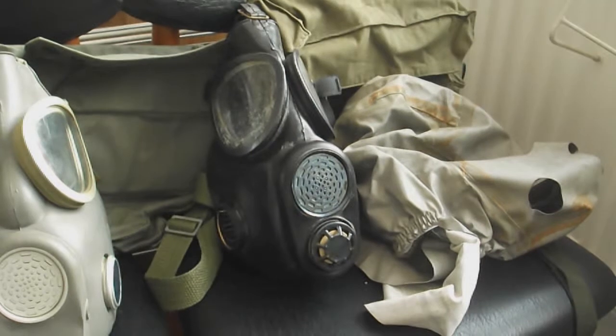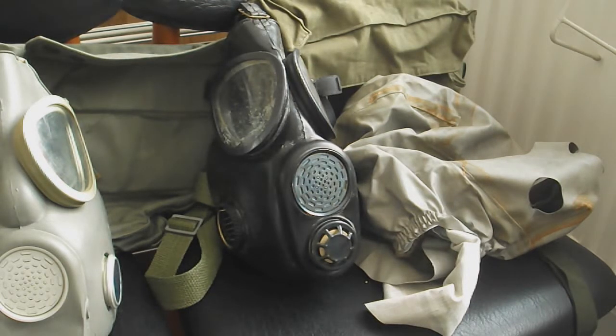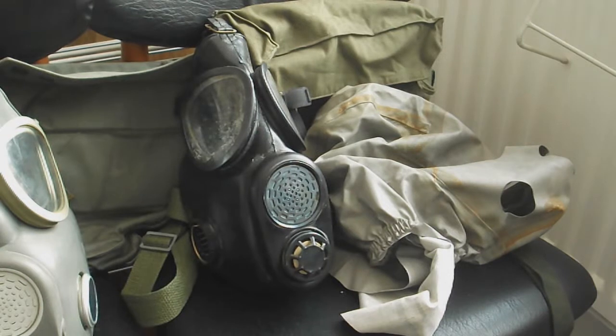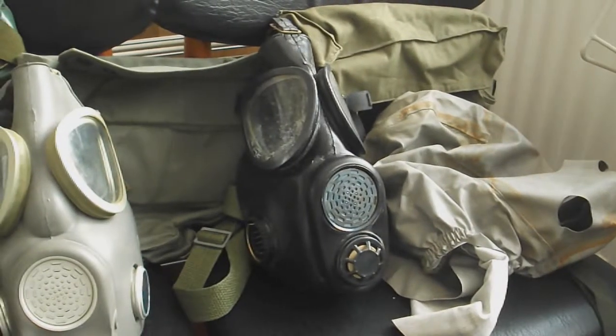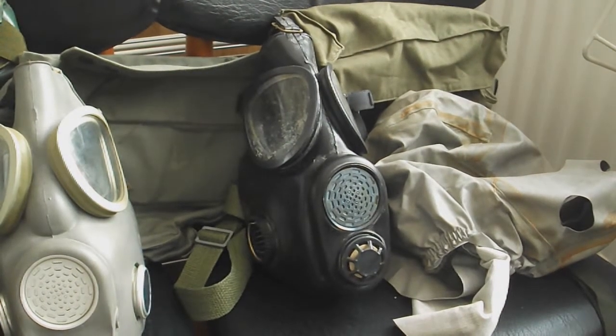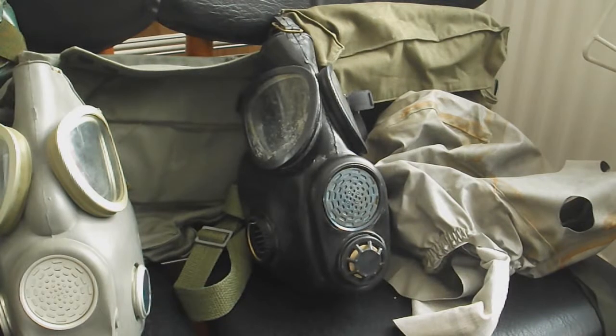On the right we have the Bulgarian PDE1. This mask was an absolute nightmare to get the filters in — it's not easy on any of these M17-type masks, but the PDE1 was the biggest nightmare because it's made of very tight rubber that keeps contracting and it's not quite made out properly for the filters. It has a decent voice diaphragm and the same exhale valve as the M10M, so that's not bad. The lenses are okay, but the straps are made of rubber, which makes them harder to adjust and they pull at your hair more.